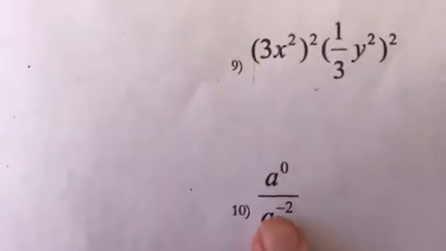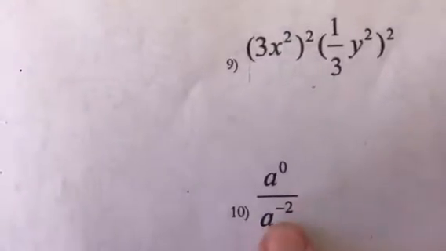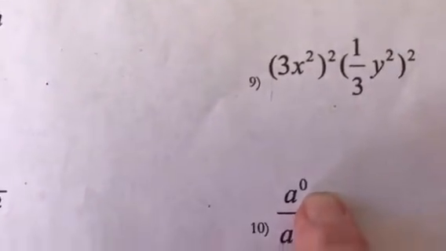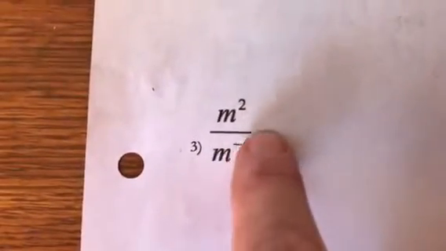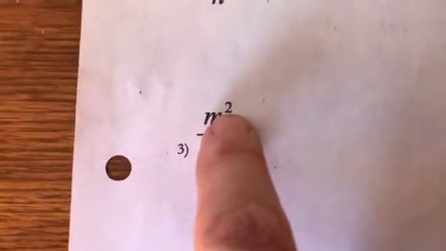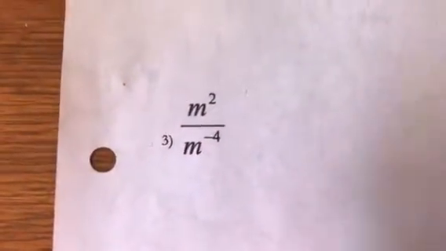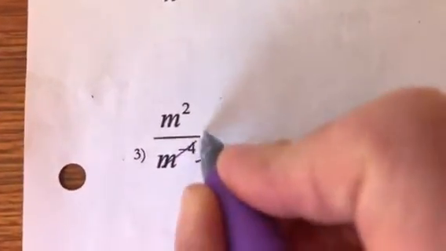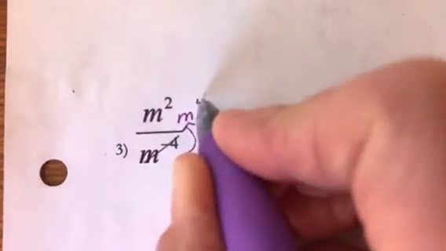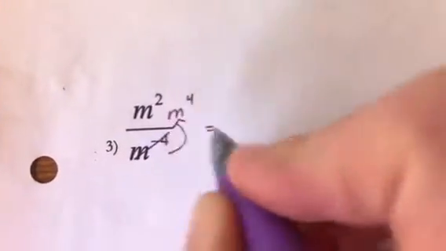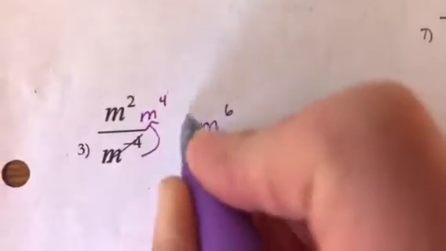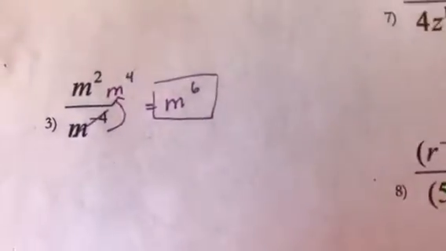Okay, so I'm looking real quick right here. See how that has a negative exponent? It's in the bottom, move it to the top. Okay, so that's my little key here. Same thing here, negative exponent, move it to the top. This one already has a positive exponent, so you would leave it alone. All right, so your final answer here, if I move it to the top, this would be m to the 4th. Remember, when you multiply, you add exponents, so your final answer is just m to the 6th.